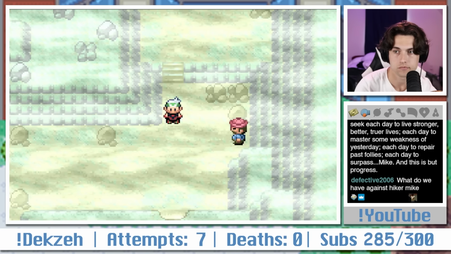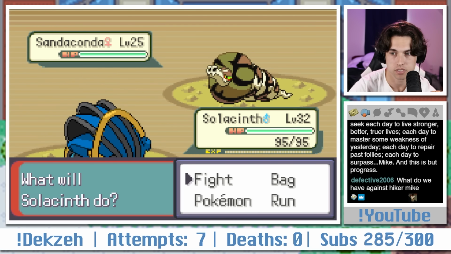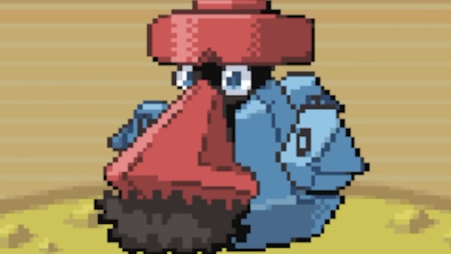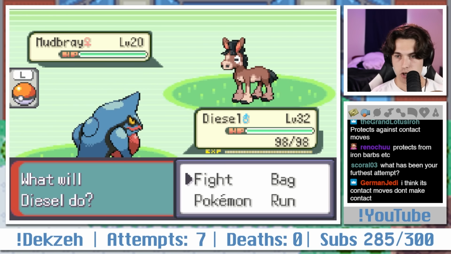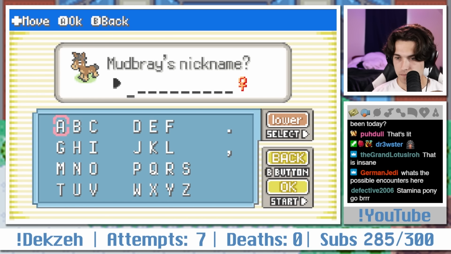Hiker Mike was the only real obstacle separating Roxanne and Verdanturf. And with a prepared team, it's not even that tough. He's just sneaky. A sneaky little guy. A guy that does little sneaky things. In Verdanturf, we got a little muddy dude who was just a ground-type tank. Oh, I got Mudbray. Mudbray. The ability Tangling Hair made the killer defense total super valuable, as pivots through could help us get some real speed advantages.